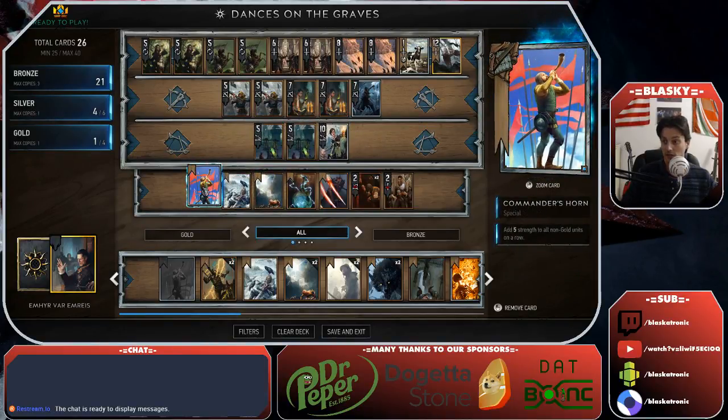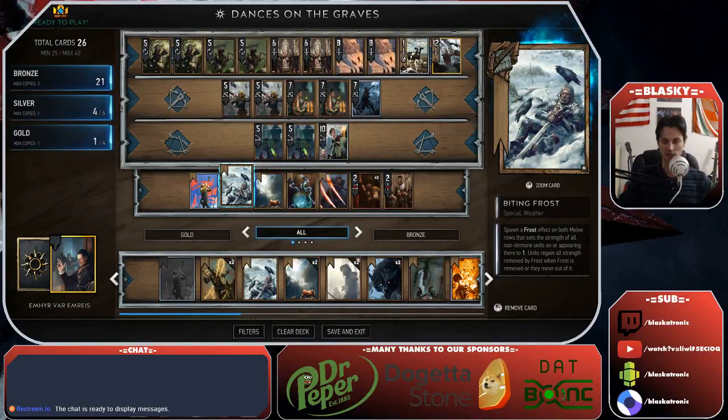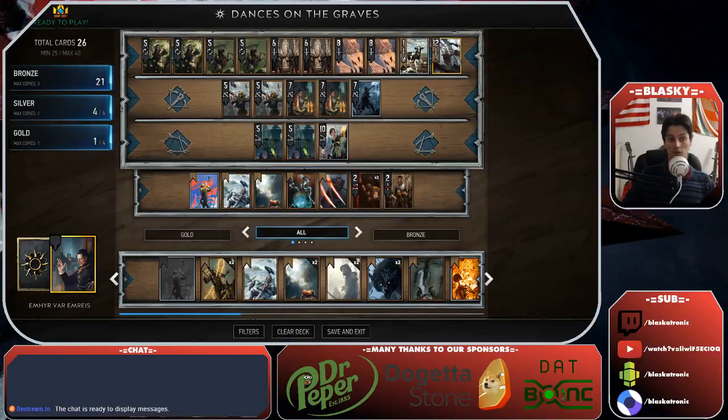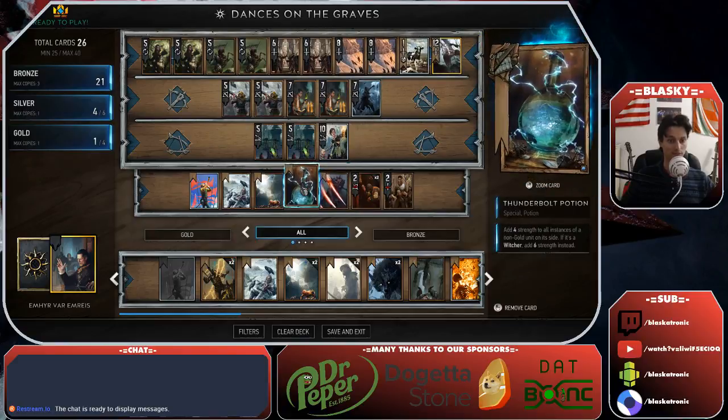So this adds 5 strength to all bronze and silver units on the row. This is an example of a weather card. So we have Biting Frost, Impenetrable Fog, and Torrential Rain. They shut down both mine and my opponent's melee, ranged, and siege row, respectively. These are very, very powerful cards, but they can be dispelled by First Light. It allows you to spawn a clear weather effect. Now remember that gold cards can't be buffed or debuffed, so they're not actually affected by those weather cards.